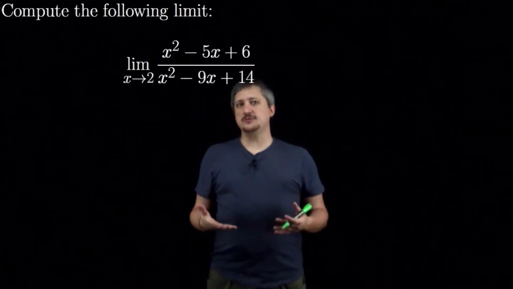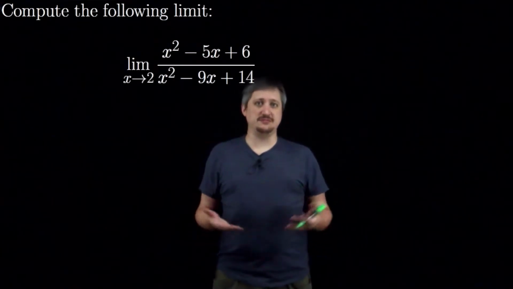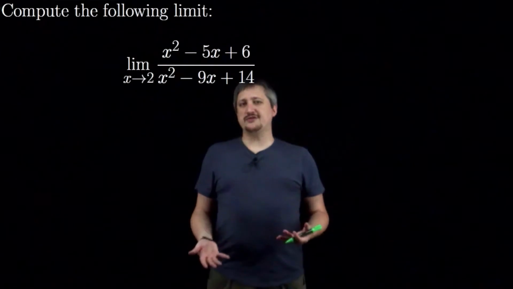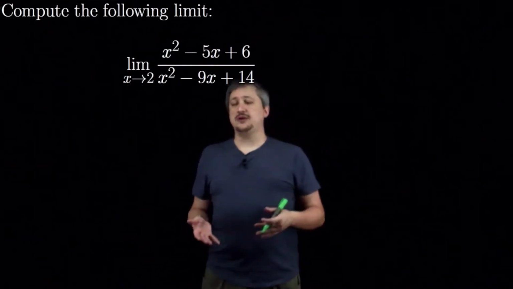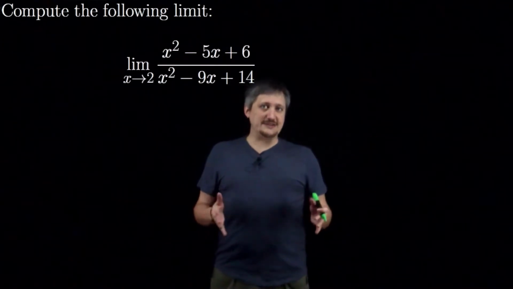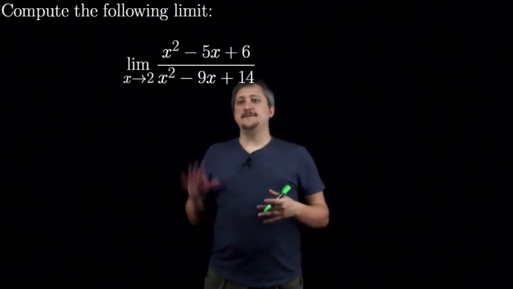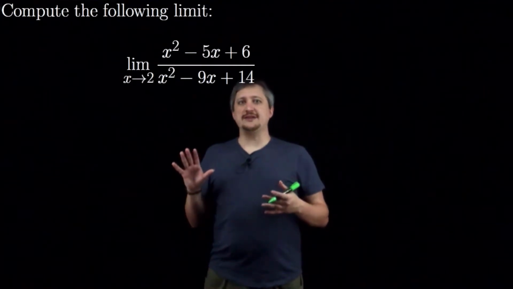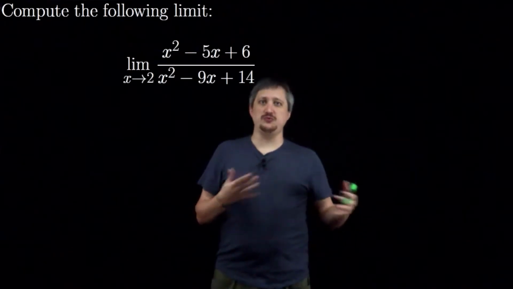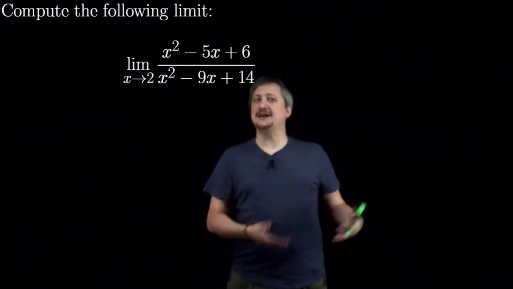So typically a good place to start when you're confronted with a limit of any kind is to plug in the value and see what happens. To be clear, this won't usually give you the actual answer. That'll only work when it's a continuous function. But what goes wrong will tell you how to proceed to get the actual limit.